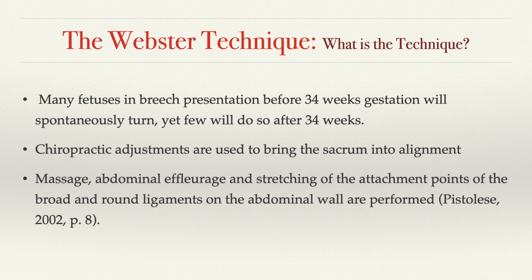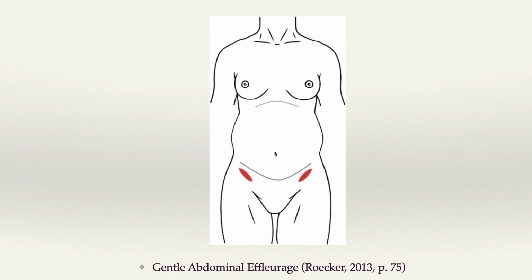And there's also the use of massage, abdominal effleurage, and stretching of the attachment points of the broad and the round ligaments that attach to the abdominal wall. And these are performed on a regular basis. In this slide, it shows where on the pregnant woman the gentle abdominal effleurage takes place, but also a lot of the stretching and massaging as well.